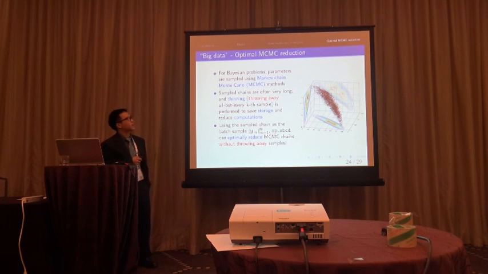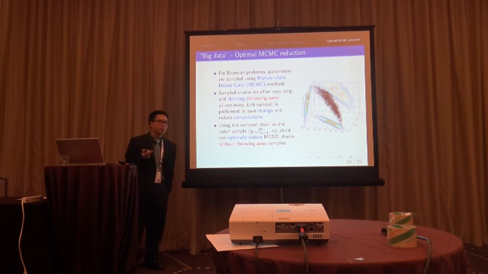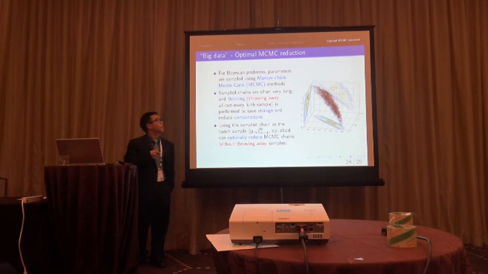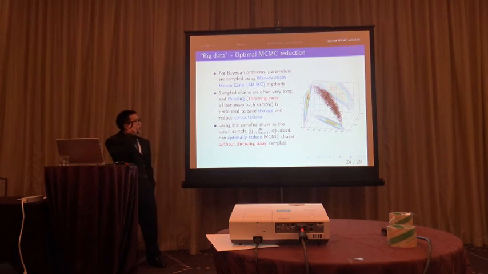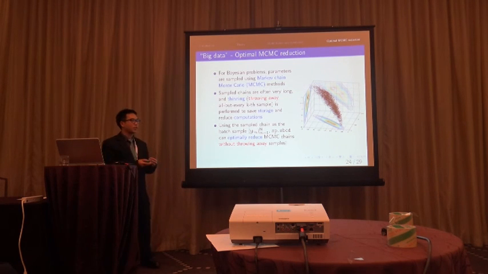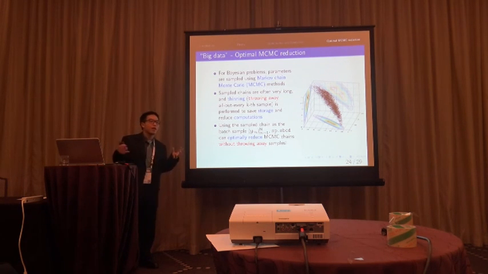So a little bit of context. For a lot of Bayesian problems, the posterior distribution is very complicated. And what we need to do a lot of the time is use Markov chain Monte Carlo methods, MCMC methods. One problem with all of these methods is the samples that are generated are very correlated with each other, which means we need to sample a lot of samples to get even a tiny bit of information out.